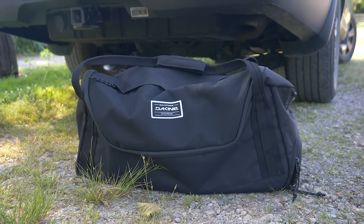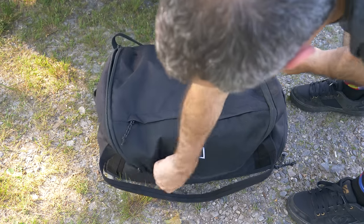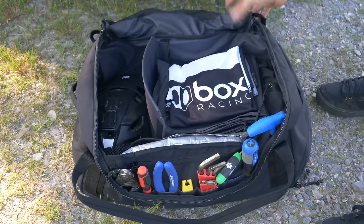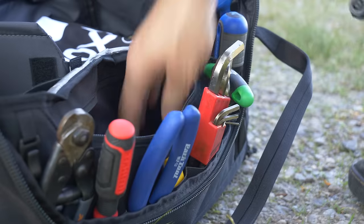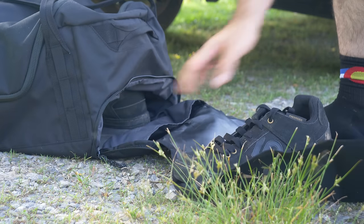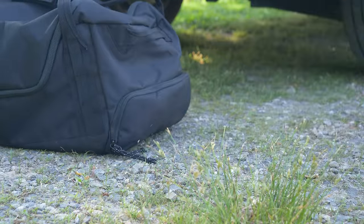Next up is this Dekine Descent 70 liter bag. My wife recently ordered me a bunch of stuff from Dekine, and when I saw this I thought it was just a duffel bag — but it's actually very well designed. Unzip the bag and you'll find a dedicated tool section, along with a divided compartment for your helmet and a weekend's worth of clothing. In the top is a mesh compartment for your pads and gloves, and a few nooks and crannies for other stuff. Your shoes get their own dedicated pouch at the bottom, complete with a changing mat. Given the high cost of quality luggage, the $100 price tag is digestible, assuming you travel enough to make it worthwhile.